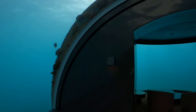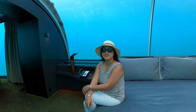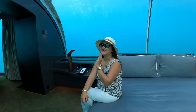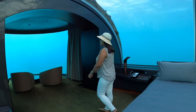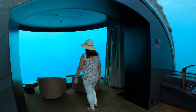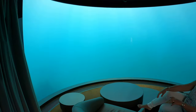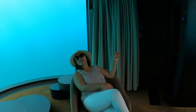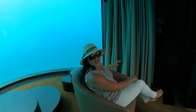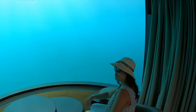Like I said, none of these fishes or marine life are booked in advance. They are in their wild and natural habitat. All right. Or you could just simply sit here for now. We don't see anything. But you could just silently, this chair rotates. So I can have my coffee and enjoy the show, or read a book and enjoy the show when the fishes are swimming.